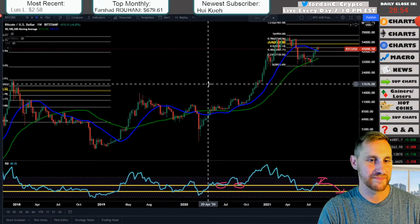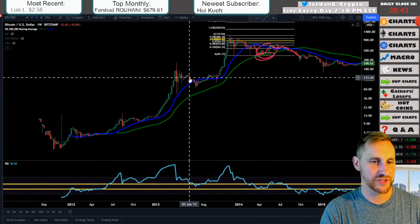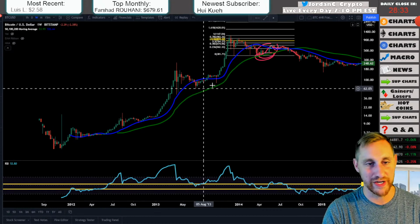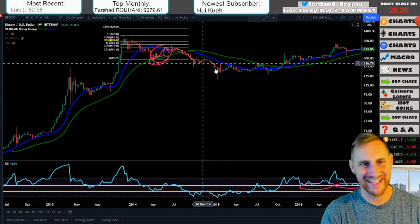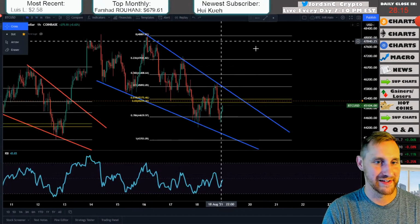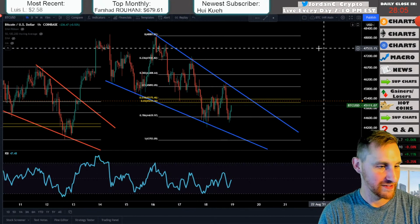I think we need to continue the momentum, because in a typical bull market, when Bitcoin has these dips, it usually retraces pretty fast. This one right here, you can see we retraced pretty fast in 2013. We weren't really diddling around for more than 4 weeks going sideways, right? We retraced pretty damn fast. It seems to me when we pump and then diddle around for a little bit, that's not too good. To me, that's the scenario I'm looking at: I think we need to continue the momentum that we've gained here and not so much diddle around in these 40K levels, personally. But that's just my opinion. We shall see.